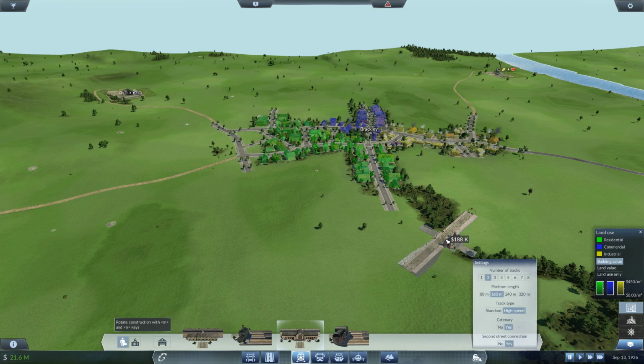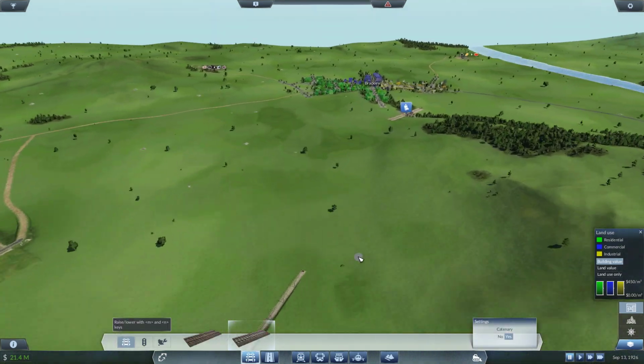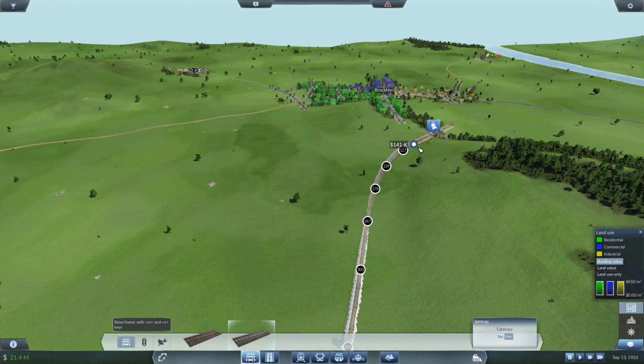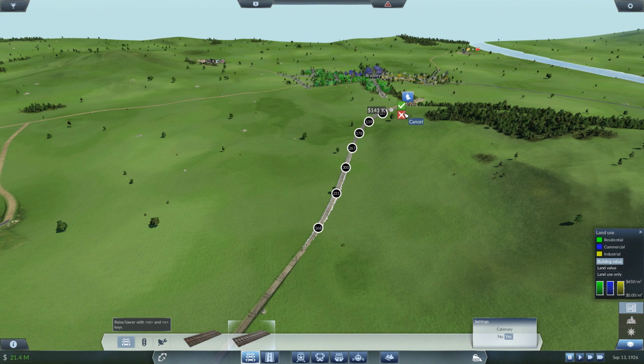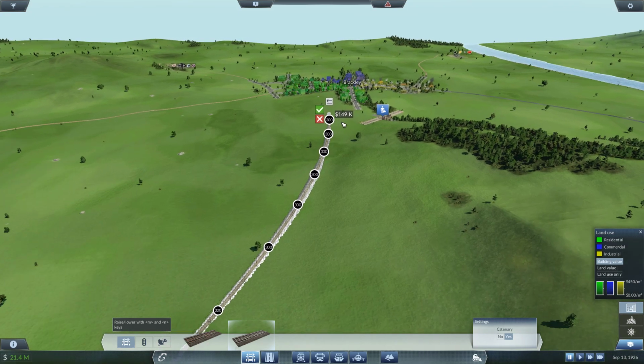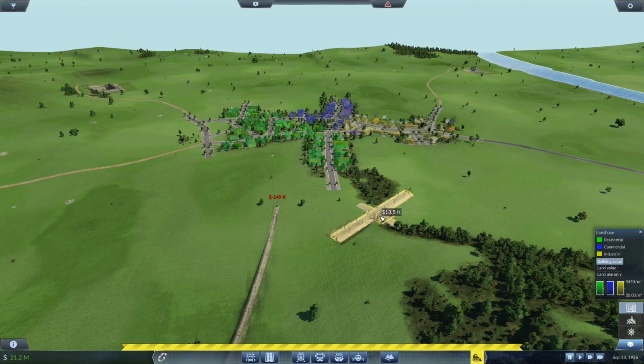Alright. The reason that we're going to put it here, it's a very selective reason, actually. In fact, I'm not convinced that I'm going to keep it there, because, well, that absolutely kills our high-speed track. Could turn a corner here. You know what? I am actually going to make it a terminal station. Fuck it. I'm going to make it a terminal station.